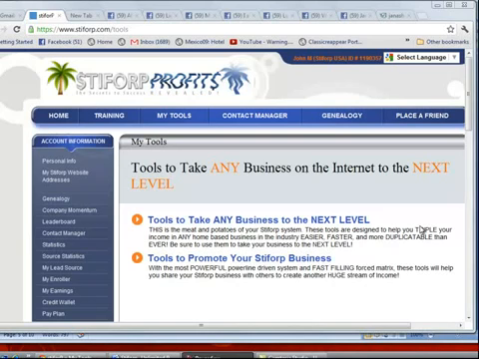We are once again in the Stifort back office, and it is because this is where the tools are that are going to help you take your business to the next level. This is where you're going to be able to get a piece of that $130 billion industry. And this is where we are going to start to talk about the second part of unlimited prospecting, which is unlimited prospecting using social media. And specifically today, we're going to talk about unlimited prospecting for free using Facebook.